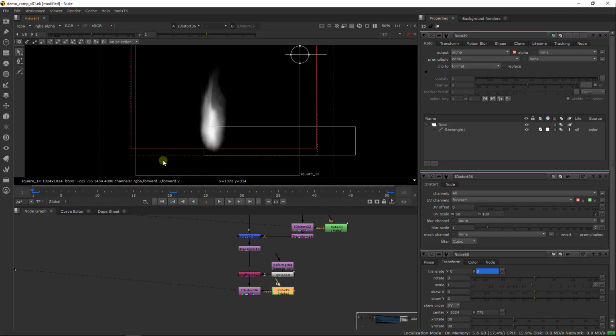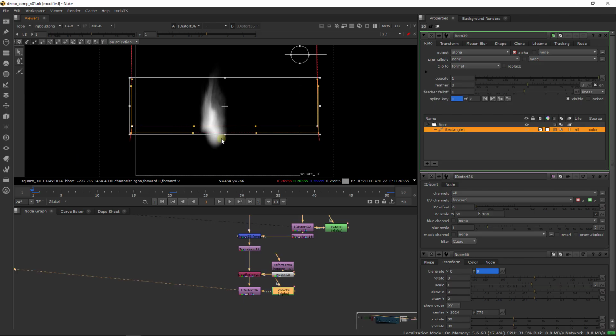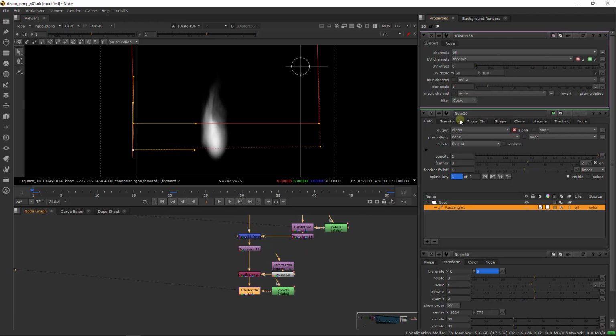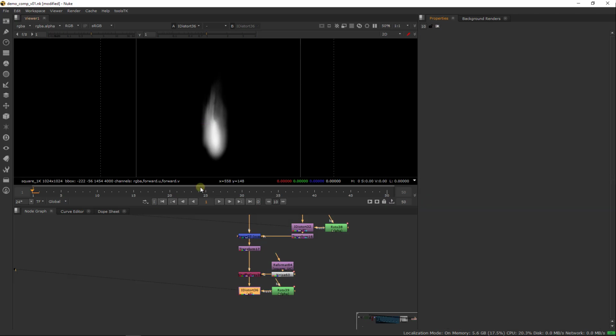Actually, let's see, maybe let's move this mask up a bit. And maybe I'll reduce this slightly. Okay, let's have a look. Alright, so now we're getting an even wilder fire that is sort of undulating a lot more.